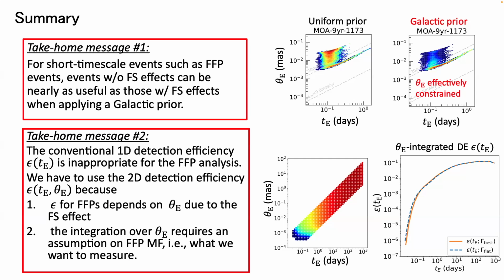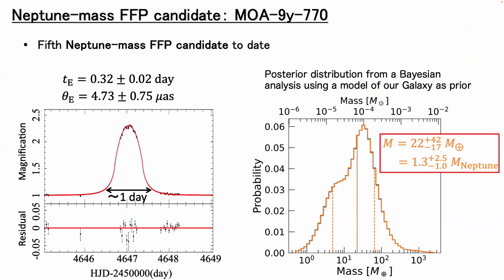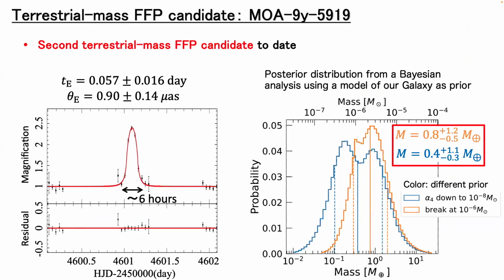Just going back to your really short duration event. You showed the Bayesian posteriors on the physical parameters there. But one of the things you brought up is that your posterior depends on what you adopt as your FFP mass function, right? And given that this is the shortest event, it's sort of an extrapolation beyond where you have other data where you're fitting your mass function. So I was wondering how that all reconciles. If your goal is to use this to predict the FFP mass function, and this is going to be your lowest data point, then how are you sure that your mass function extends to those low masses?